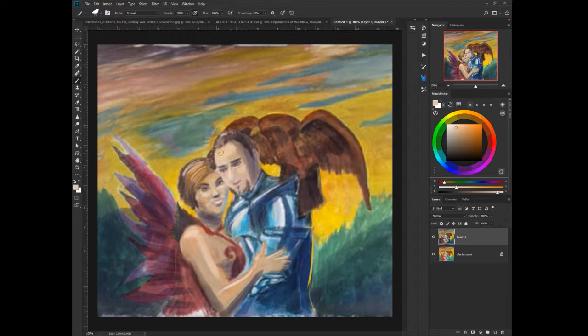Faces are what draw our eyes. So adding in a little bit of shadows under the nose, shadows under the lips, shadows under the eyes and things like that are going to really accent the facial form and features. So you really want to be aware of that as well. All right.